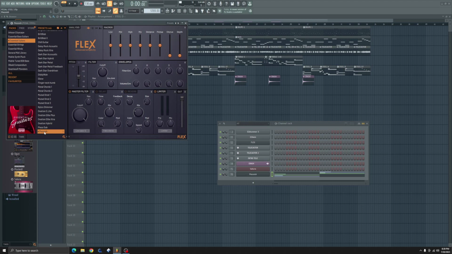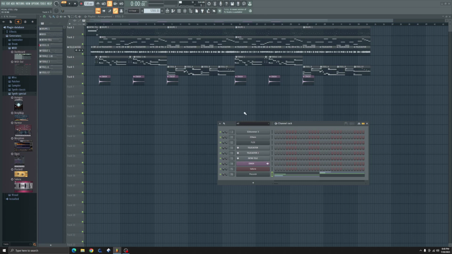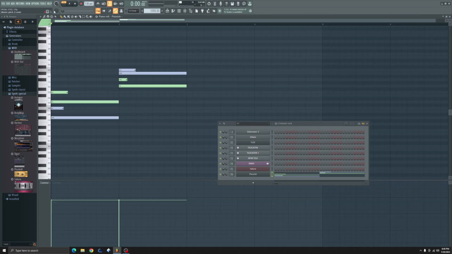And so as you can see, I'm using the piezo-ish patch from Flex for the pedal steel. We can also make it sound more realistic by adjusting the attack and volume envelopes in Flex.